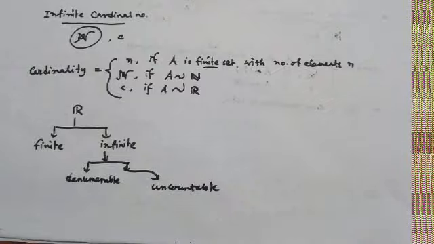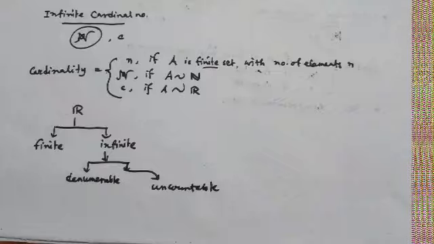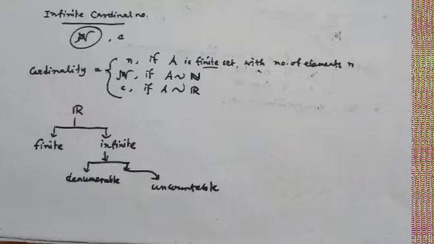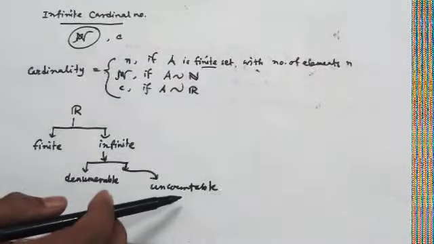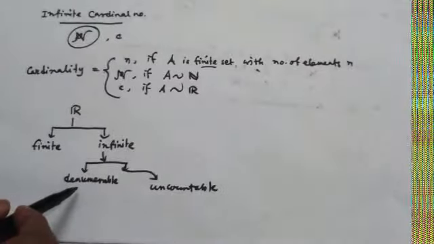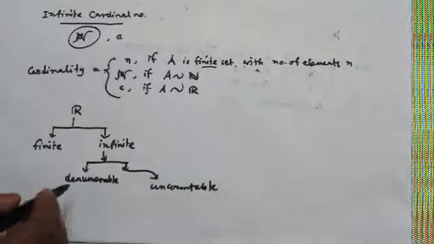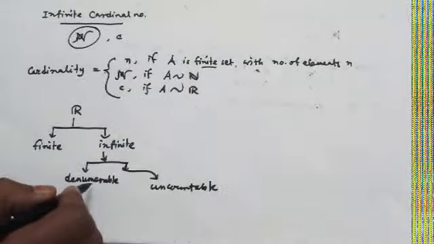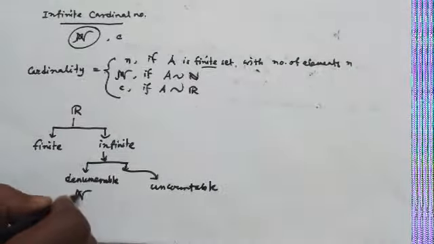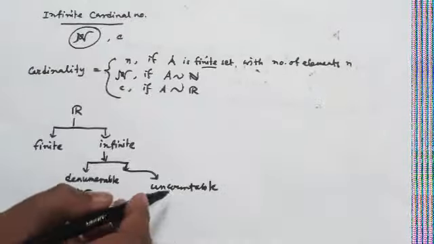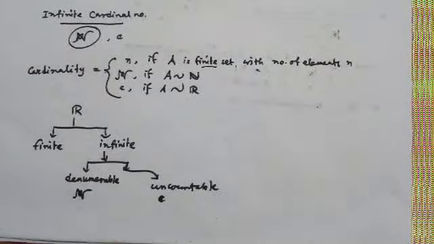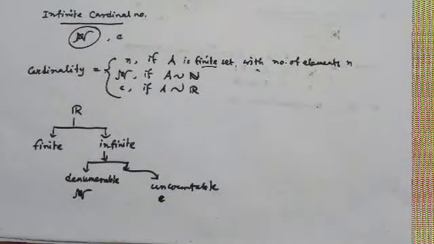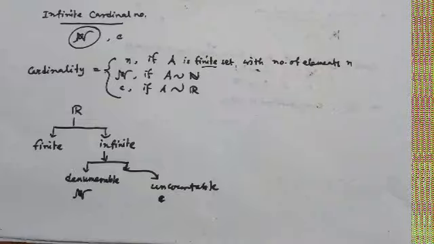Okay, that set is not denumerable. Fine. For example, here is the set of all irrational numbers. Here is the set of all rational numbers. So the cardinality of that denumerable set is nothing but aleph naught, and here the cardinality is going to be small c. Correct? Okay. So this is the whole scenario.